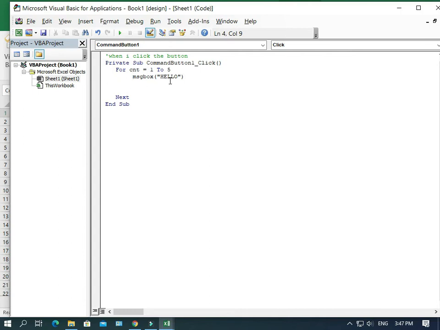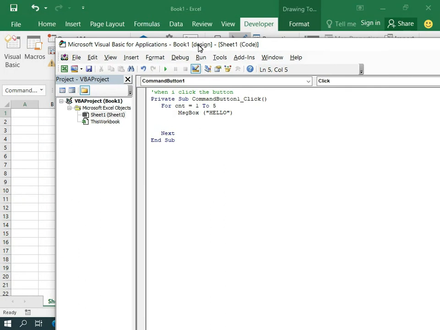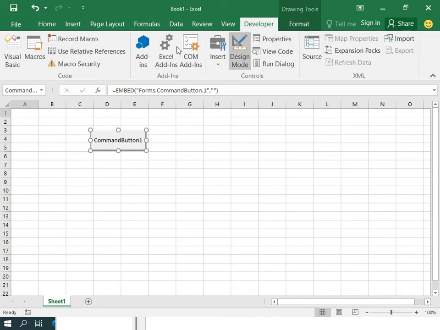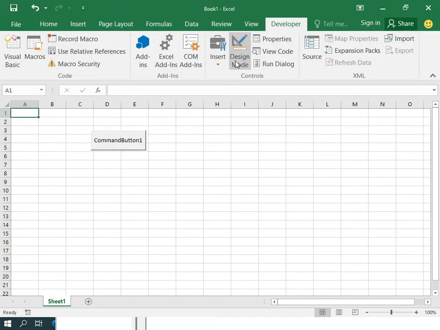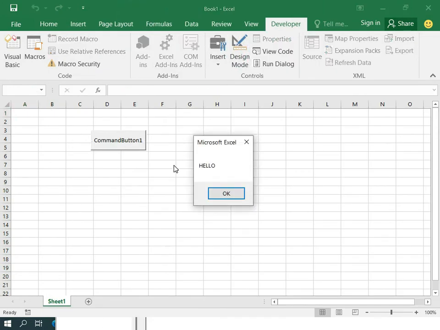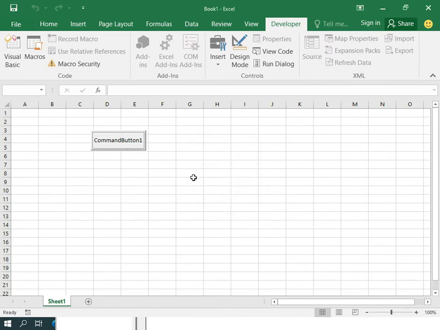If everything works properly, we should see this message box say hello 5 times. So let's go back, go into run mode, click our button, and there's the message box. It says hello, and we go OK, and it says it again, 3, 4, 5, oh, it looks like it's 6 times. So that's what's going on.